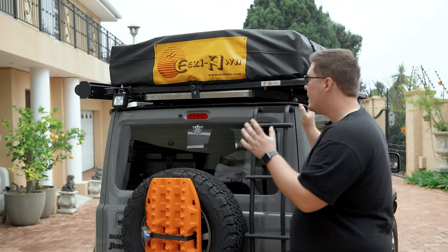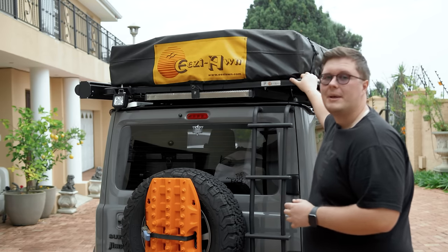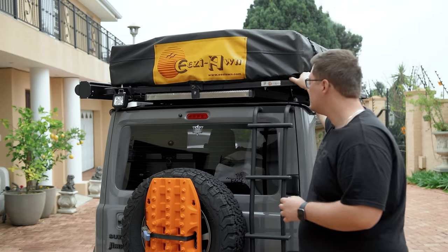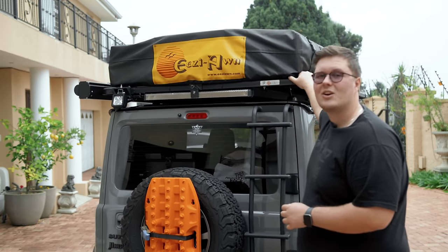So I rate, you need to be absolutely confident with the roof rack that you're putting on your vehicle, because if you want to load it up, you need to be able to load it up. It needs to be safe, it needs to be sturdy, it needs to be rock solid. This thing is a part of the vehicle. This is not going anywhere.